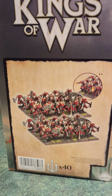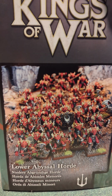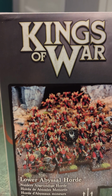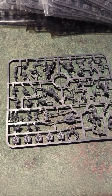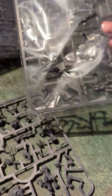Not to worry, we shall crack the box open, have a look, and we'll give you some thoughts and some feelings and give you a bit of an idea of what to expect if you pick up such a box. So this is what one of the sprues looks like. The box contains 8 of these. They are identical, and they come in this shrink-wrapped plastic material. We'll slide that out the way.